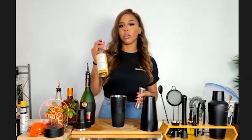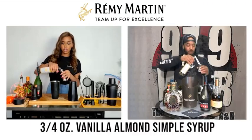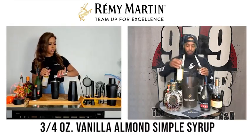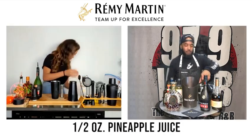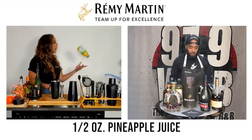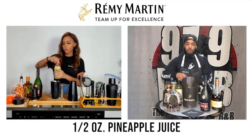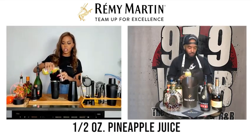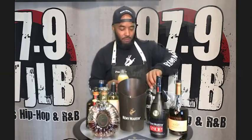Next, I'm grabbing the orgeat, which is, like I said, the almond syrup. We're going to do 3/4 of an ounce. I don't want it too sweet. Thick. Yep. And then pineapple juice. I'm using good old-fashioned Everfresh. Okay. So we'll do 1/2 ounce of that. Just a little touch, not too much.